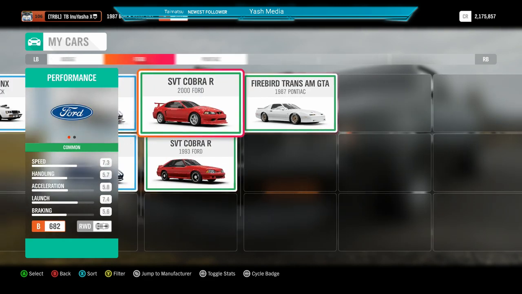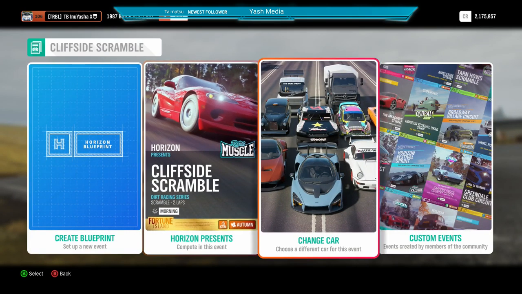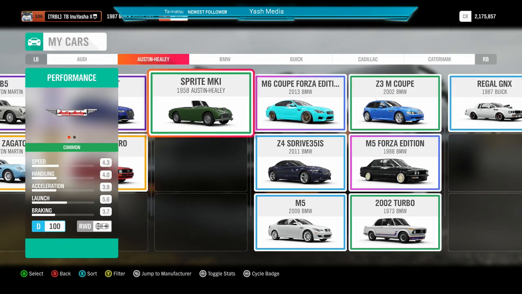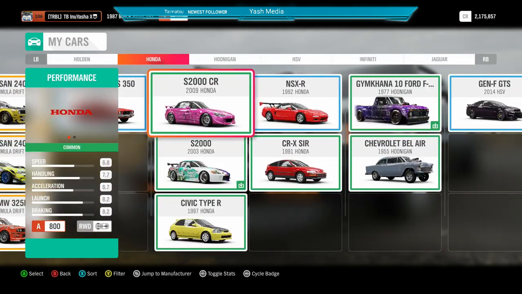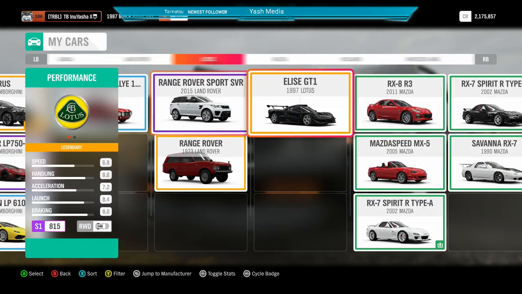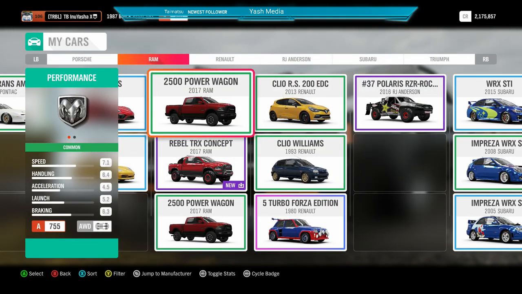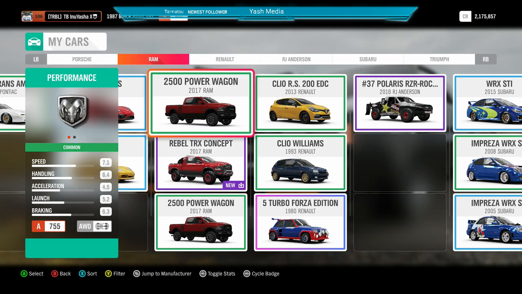Okay, let me see here. Change car, yeah, that's what I wanna do. So this is definitely off-road. I think I just have a Ram. Probably just run that. I ain't doing that. Yeah, I think I'll just roll into the concept. Why do I have two Ram Power Wagons? What the hell? Whatever. You probably got one from a wheel spin.